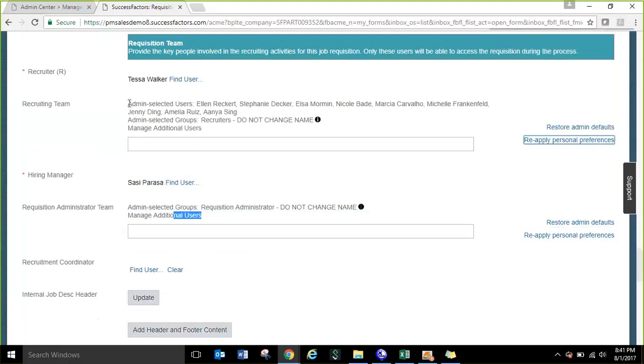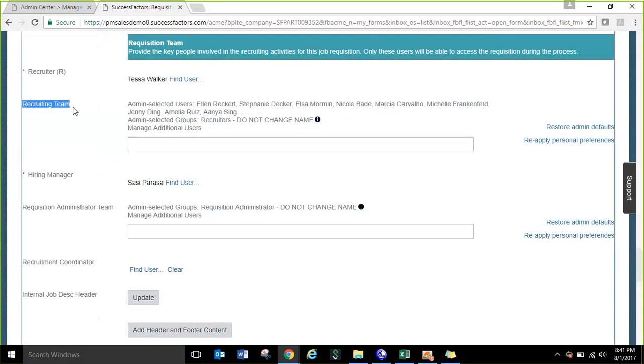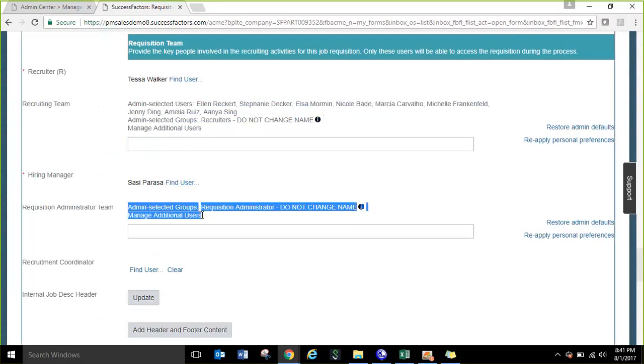Like if you see in this particular recruiting team, usually recruiter is one person, but in recruiting team you can add a complete team here. Okay, and requisition administrator team. Let's say there is a job requisition for which they have to hire 10 different team members.